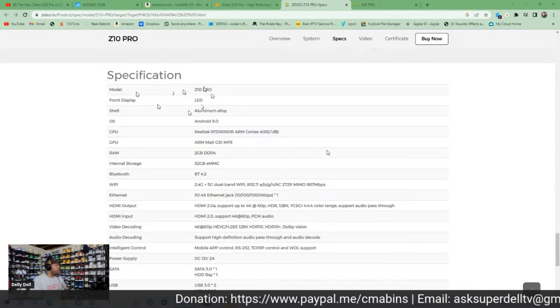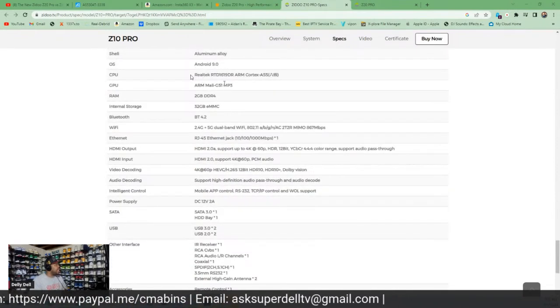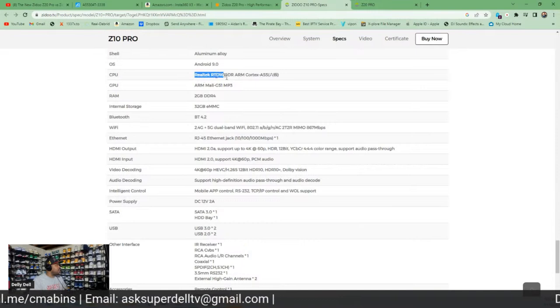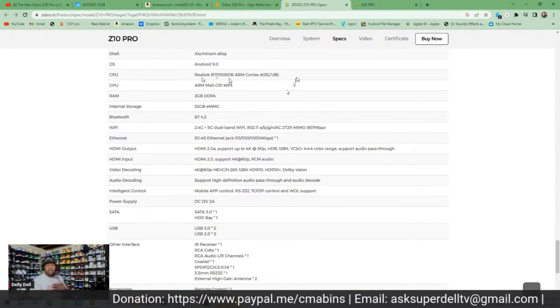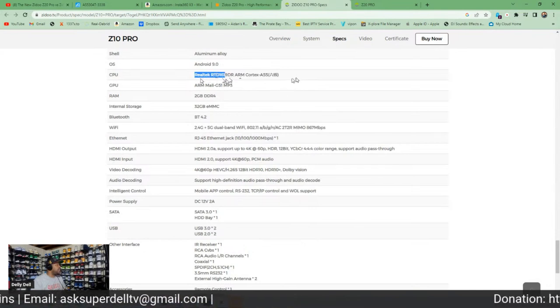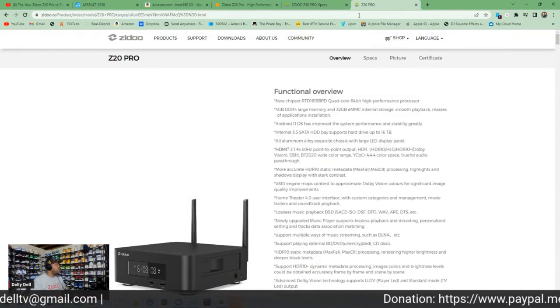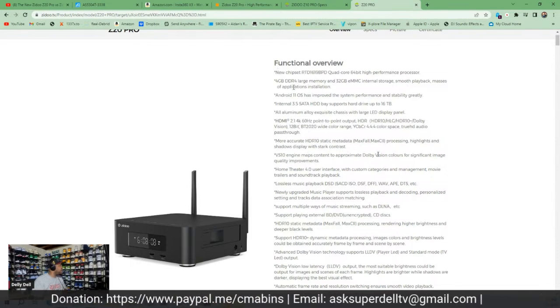Z10 Pro, of course, front display LED, aluminum case. Now, again, this is the CPU, the RTD 1619DR ARM Cortex-A55. Pay attention to that, all right? So when people ask, hey, man, what's the CPU? Well, you got a Realtek RTD 1619DR, and when we go to the Z20 Pro, I'm going to tell you exactly where you're at.